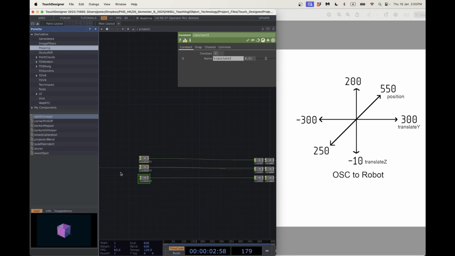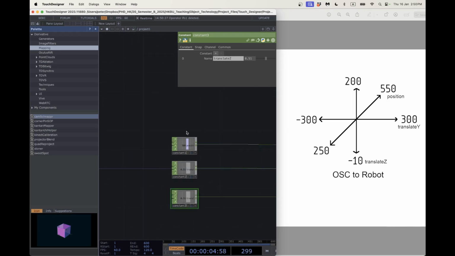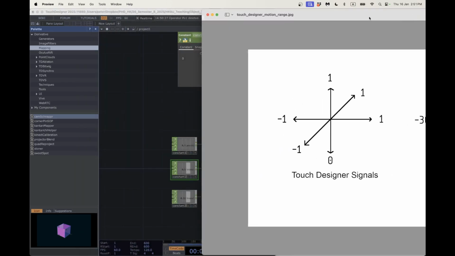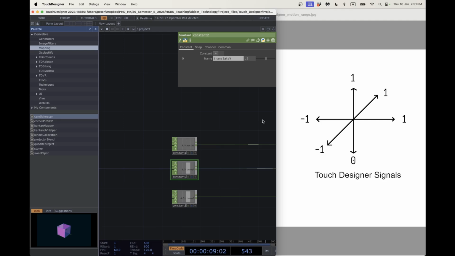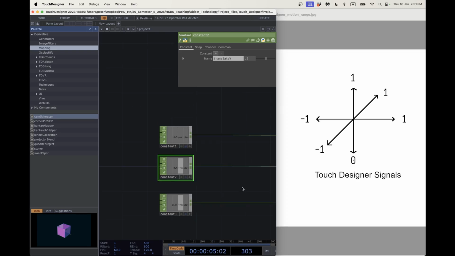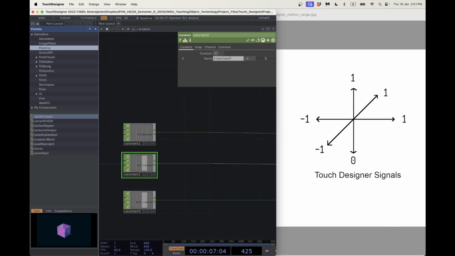Okay, so these constants here, I'm going to have them be between 0 and 1, as I said before. Maybe I'll put this at 0.5, or sorry, not necessarily 0 and 1. Sorry, let me say all of that again.